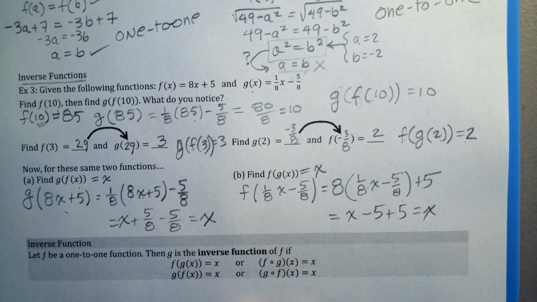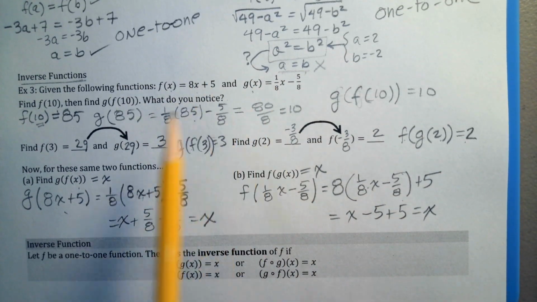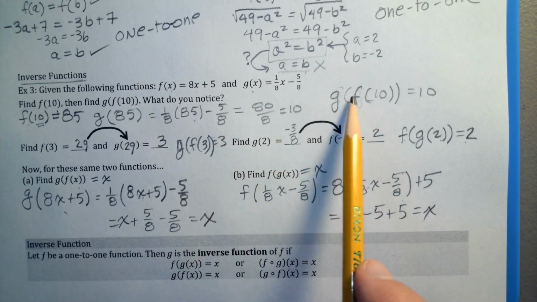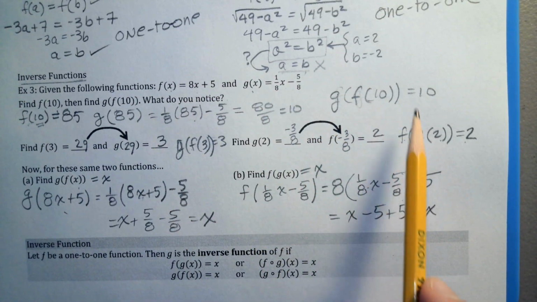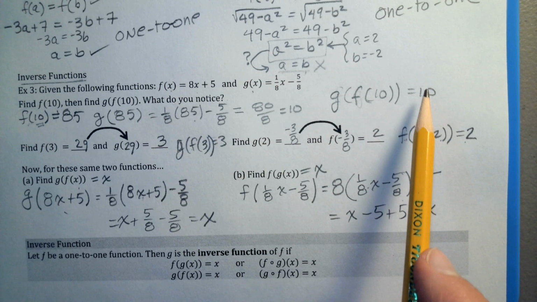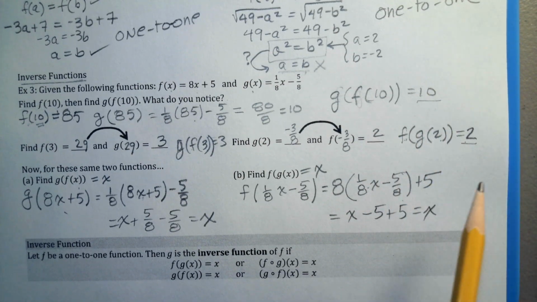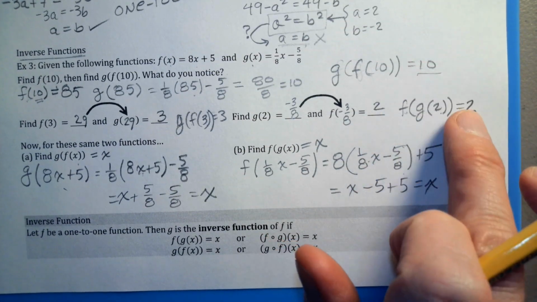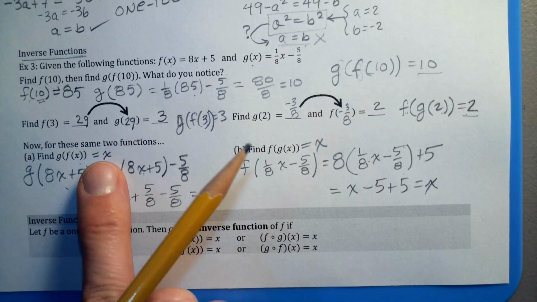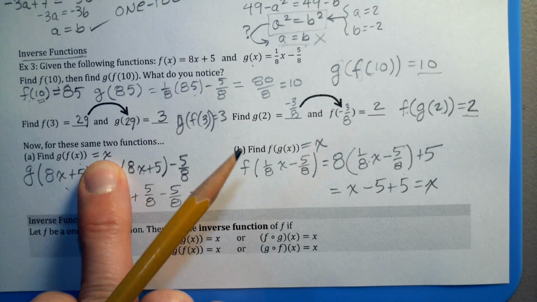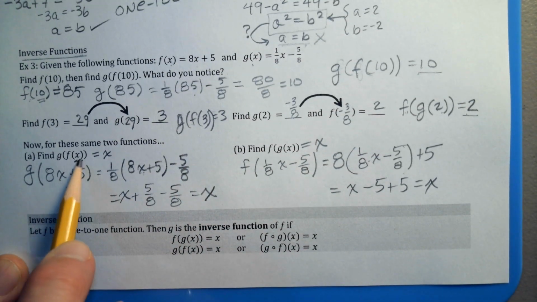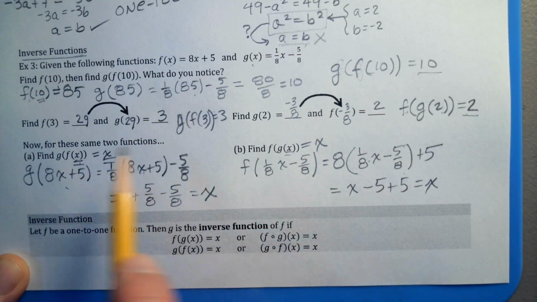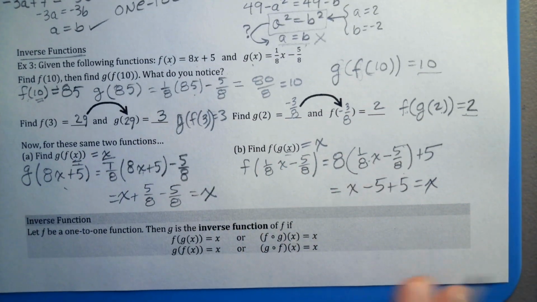So notice this is kind of unusual. These two functions, regardless if I do g of f of 10 or f of g of 2, in each case I get exactly what I started with. Maybe it's just a coincidence for those numbers we plugged in, but now generically we put in just x. So the input of x is the output of x, and it doesn't matter if I do g of f of x or f of g of x, I get the same thing.